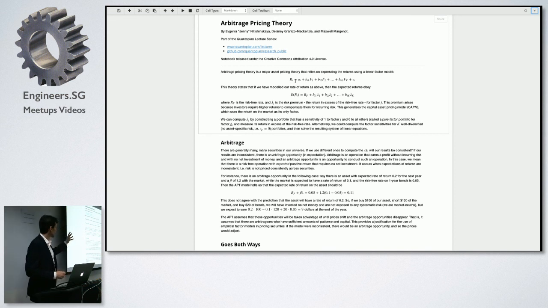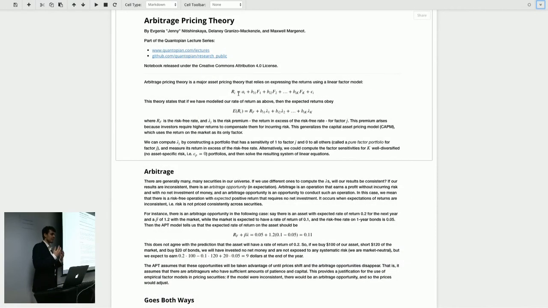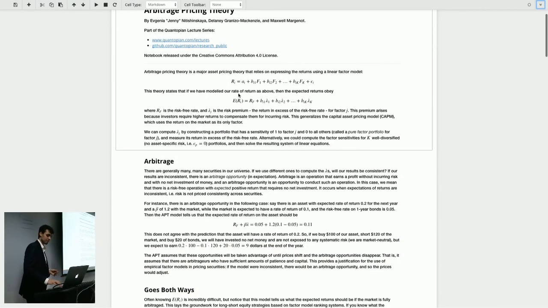And the other thing is that people say, okay, let's assume that the markets are efficient, and we know, or we can estimate, the risk attached to each factor. And so we should be able to price each asset based on its historical exposure to these different risk factors. Big if. But if you assume that, then you can look for mispricings, where the returns are not lining up with the amount of risk that is being taken on. Those mispricings are known as arbitrage opportunities. They're cases where the market isn't really being efficient if your model holds correctly, and those are the cases in which you can take advantage of inefficiency.